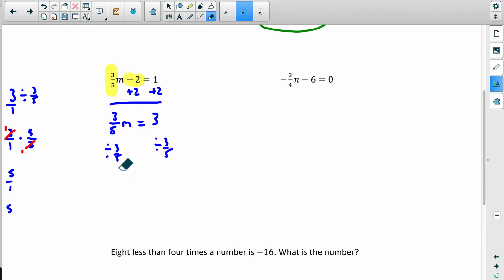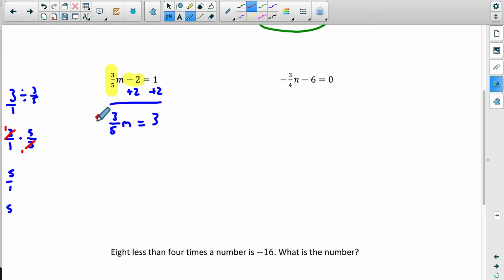I would say most people don't actually do it that way. They get all freaked out when they see fractions. So if you want, don't think of this as fractions. Think of this as 3 times m, and you're also dividing by 5. So treat each number differently. Let's deal with the 5 first. Since this is divided by 5, what do we have to do to get rid of it? We have to do the opposite of division, which is multiplication.